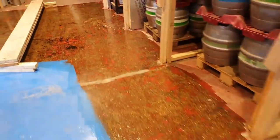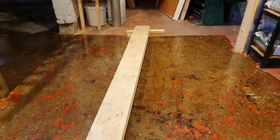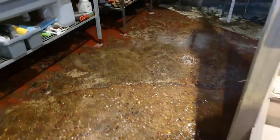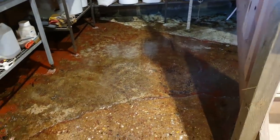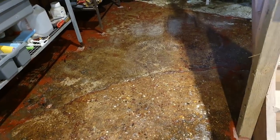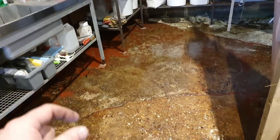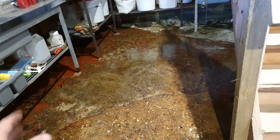And then all the way down into the kitchen, that's our access to the workshop. And then across here, the kitchen area done as well. This unit has not had this treatment, or the floor has not had this treatment, I don't think, ever. And apart from the cracks and that kind of stuff, which I'm going to come back to, I'm going to fill like a pot noodle tub up with a bit of resin, and I'm going to pour it into these cracks and just let it self-level and fill.